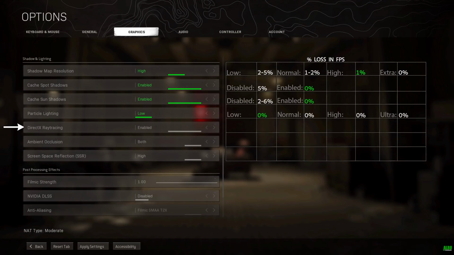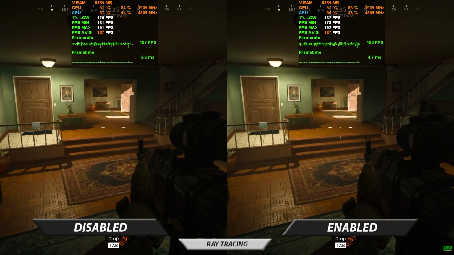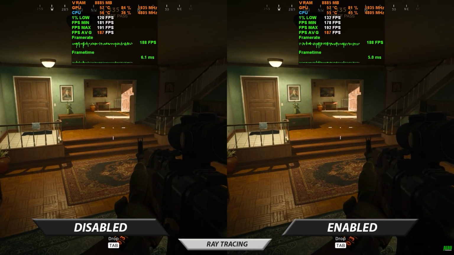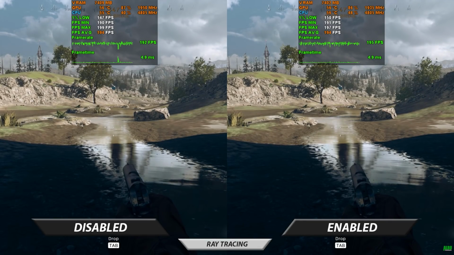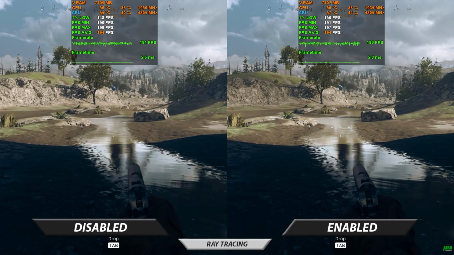Up next is ray tracing. There is a reason the example picture here is also not taken in Warzone. That's because you cannot take it in Warzone, since there's no ray tracing in Warzone. The setting is likely here just to promote ray tracing supported games, without actually supporting ray tracing. The ray tracing setting doesn't even override screen space reflections, like it does in any other game. But let's be detailed and look at a few benchmarks anyway.